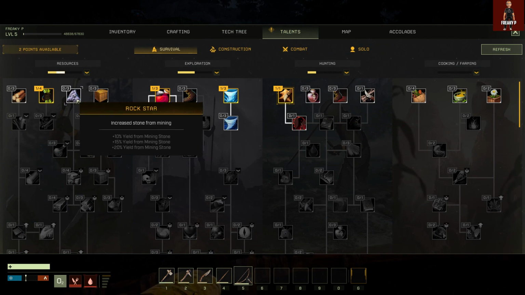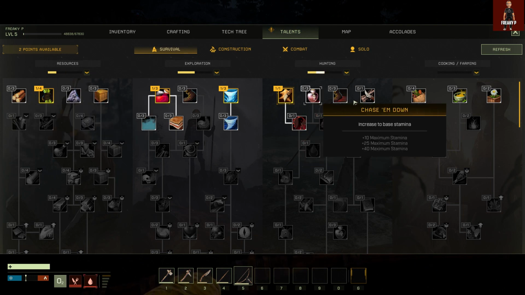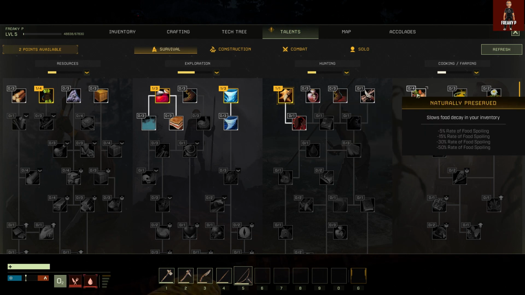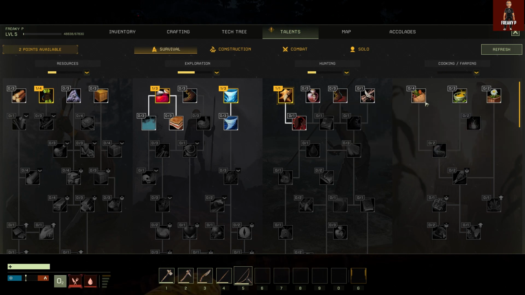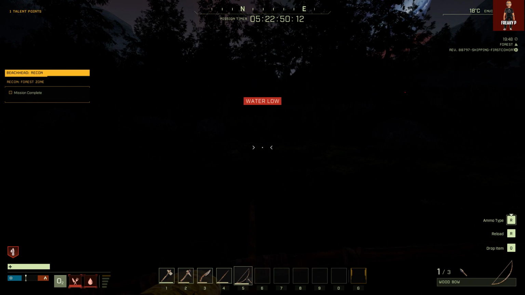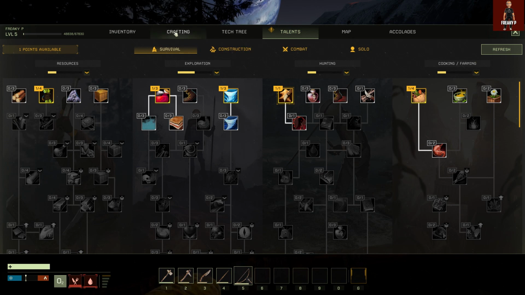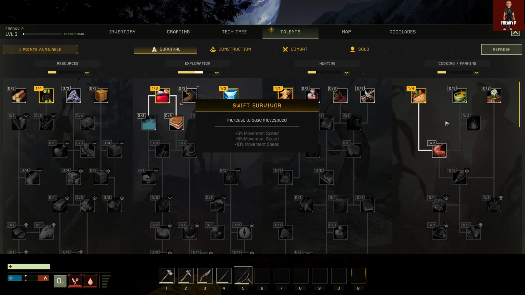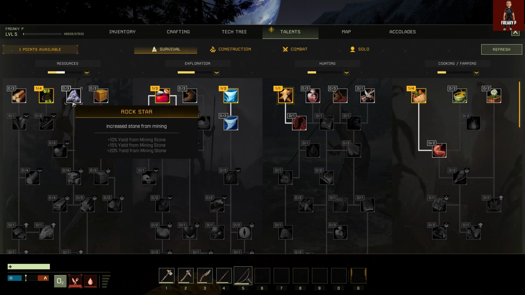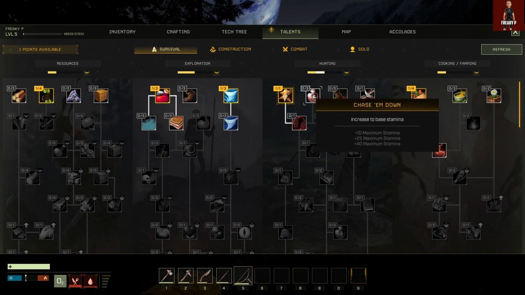Talents: rock stars, lumber yield. Okay, what else do we increase the base stamina? Bone collector. What's all this stuff? Slows decay of the food. All right, you know what? I'm all up for that. Oh, crap. It's dark. Okay, so we're up here, right? Nope. All right, here we go. Oh, I still have a point. Hold on. Food buffs persist longer. What's here? And you know what? Let's do that.